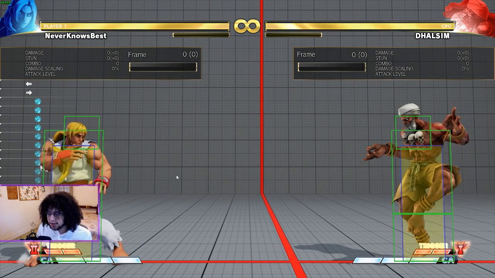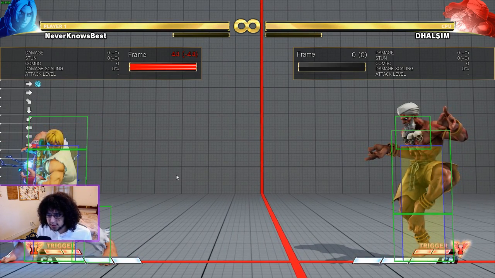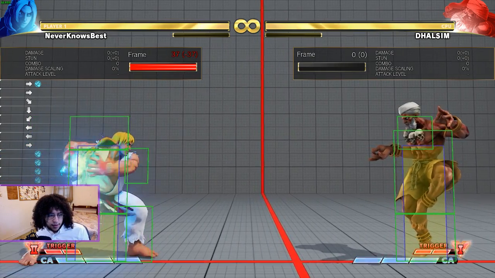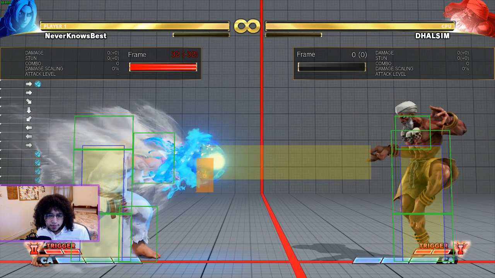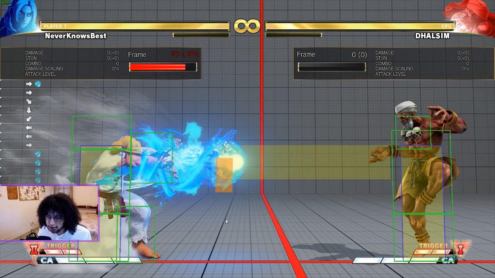Now, check out this fireball. You see how it's orange, right? That just means that this is a projectile move.